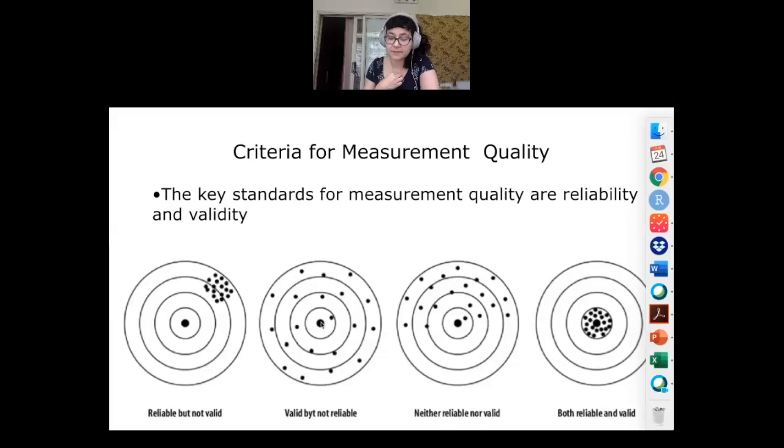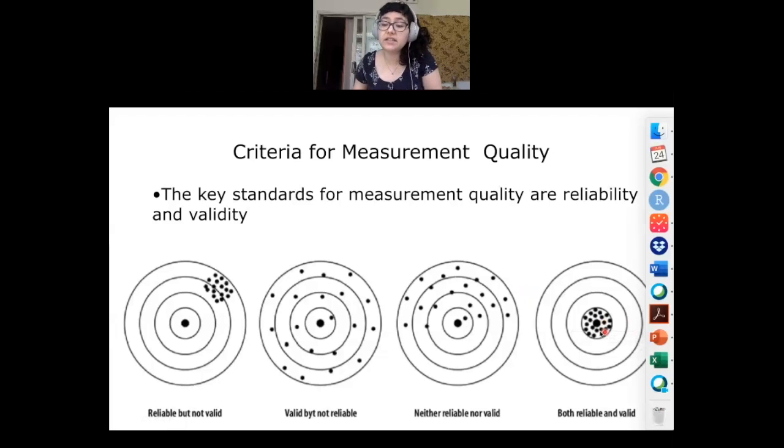So issues with being valid but not reliable is that then you need multiple observations to get at the truth, right? And this is an example of neither reliable or valid. So if you average this, it would be a higher miles per hour than at the center here. This is not, if you average this, would be at the center and the true accurate target of your measurement. Instead, it's going to produce bias by being above the actual measurement that you'd like.